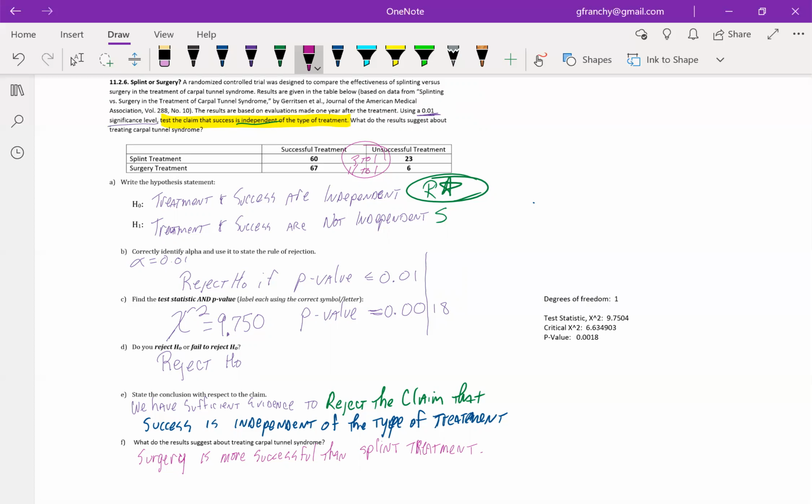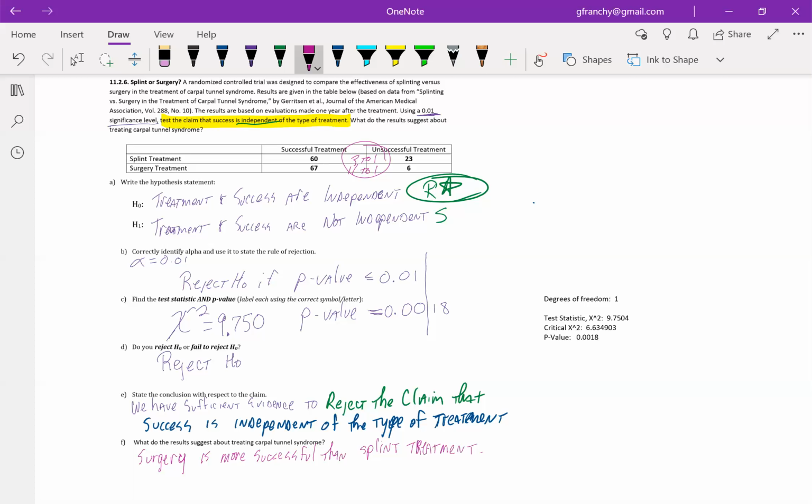One of the reasons to keep that in mind is surgery is an invasive treatment. Is surgery going to be the right treatment for everybody? If you've got a 90-year-old person who has carpal tunnel syndrome, are you really going to want to put them under anesthesia and treat them with surgery when you do have an alternate that, although not as successful, is still successful?